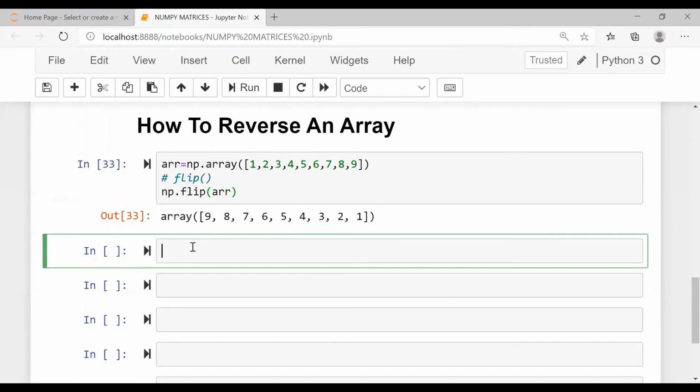So we can reverse a 2D array also. Let's create a 2D array, np dot array. A 2D array is basically a list of lists. So 1, 2, 3, 9, 8, 7.